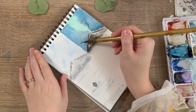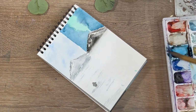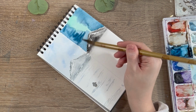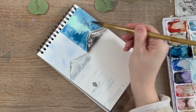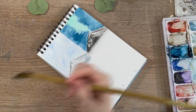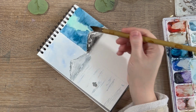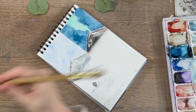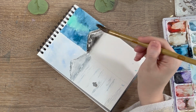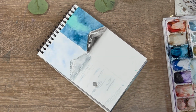If you get more paint, always dab off. So it just helps control the amount of paint that's on your brush, amount of water that's on your brush if you're going back in. You can already tell there's some harsh lines. So I'm gonna dab off my brush so it's still pretty wet. It's still wet, but it's not gonna be sopping wet. Because with this, you just really want that transition to be the best and have no harsh lines. So I just added some clean water there and blended that in. So that's our pretty night sky.